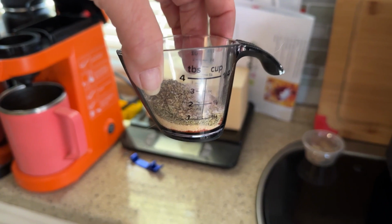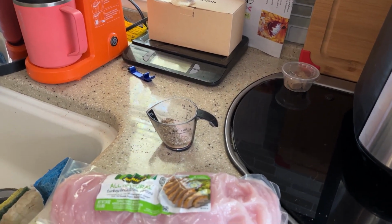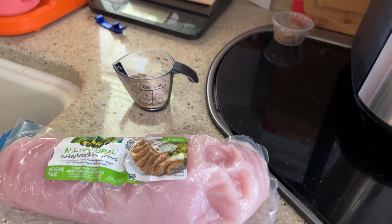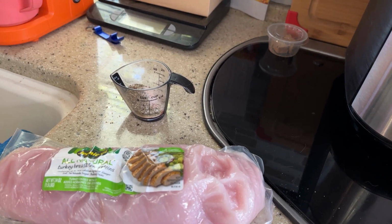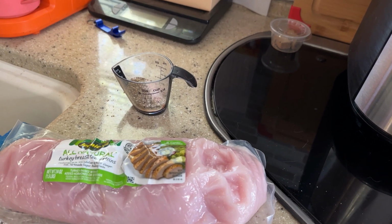And here I've got a whole bunch of seasonings. I haven't mixed them yet. So I've got a little over a teaspoon of smoked paprika, a little over a teaspoon of garlic powder, about 3/4 of a teaspoon of rubbed sage, rosemary. What else did I put in there? Thyme, and then salt and pepper, same thing.